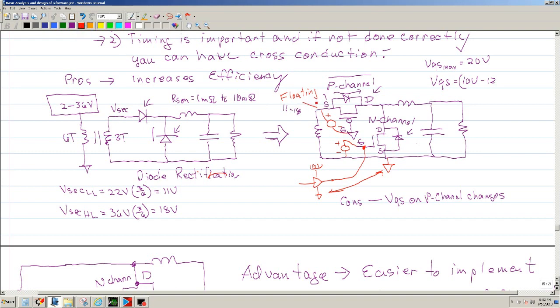See if I can connect this. That node where the source is connected is floating. In other words, this node is going up and down below VCC. And that's a problem, okay? Especially if you're going to try to connect a driver. So basically, this is what you would have to do.